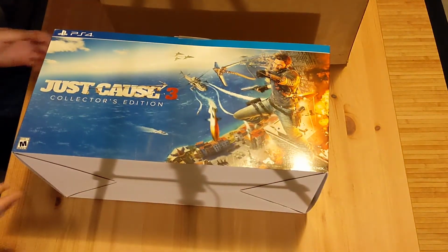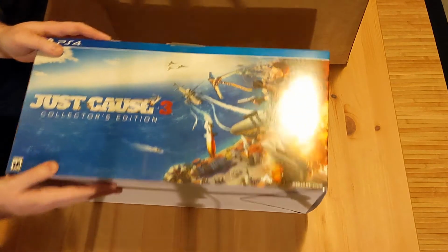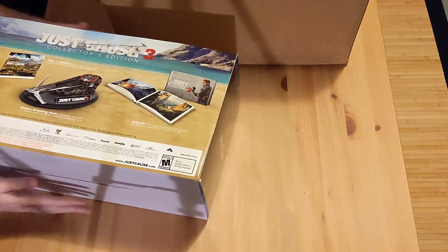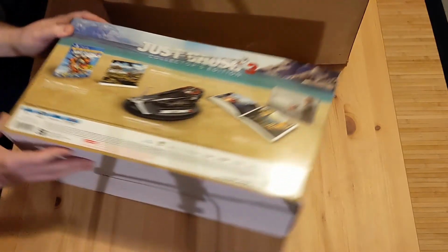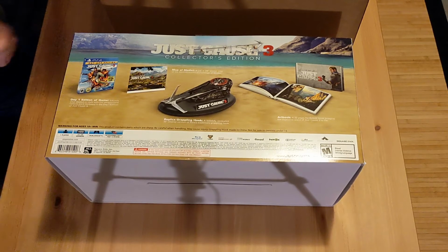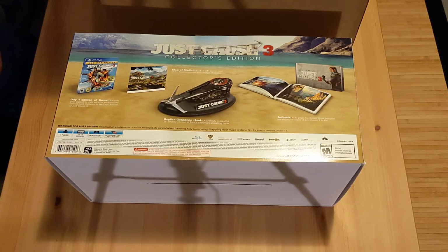This one was like 60% off, and I had seen it. This was one of the ones I had seen where it was like 40% off the last time, so I wanted to jump on it. Not the biggest title, of course, but to get this huge box set for so cheap off the original price was amazing. So you can see all it has there. Map. It's got a little hook shot, grappling hook model there. Art book. There's some cool stuff in there. I didn't realize how big this would be as well. I thought that this was like a tiny little thing, but I guess it's pretty big.